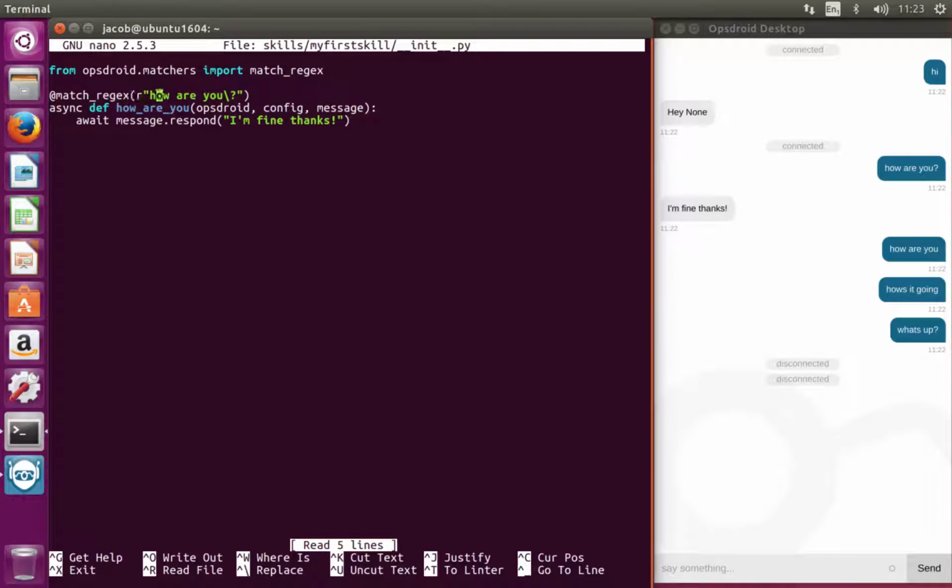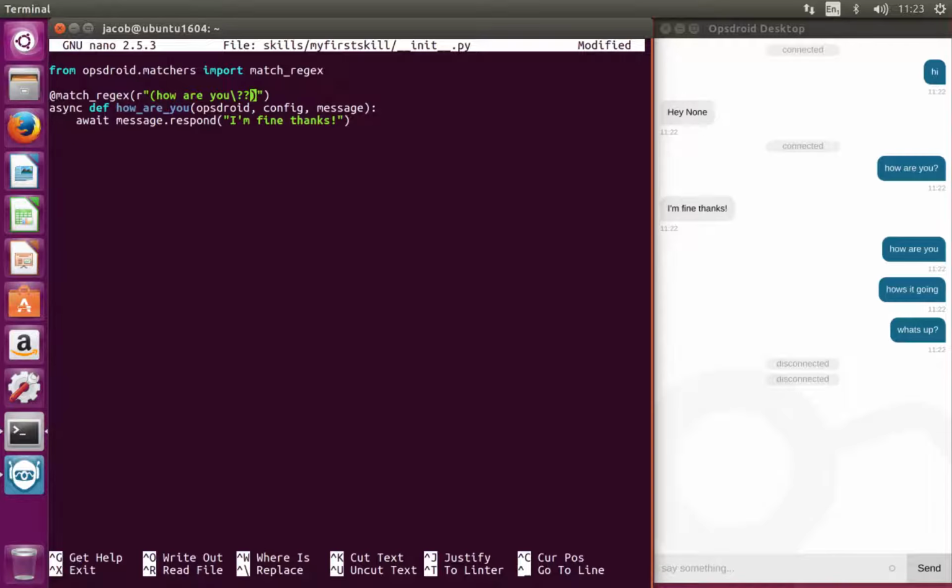And in the regular expression, first of all, we're going to make this question mark optional. This is why I escaped that question mark before, because what a question mark actually means in a regular expression is that the character before it, or the group before it, is optional. So we've got "how are you" with an actual question mark that's been escaped, and then a question mark to say that's optional.